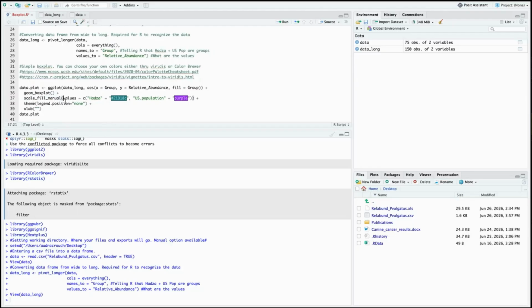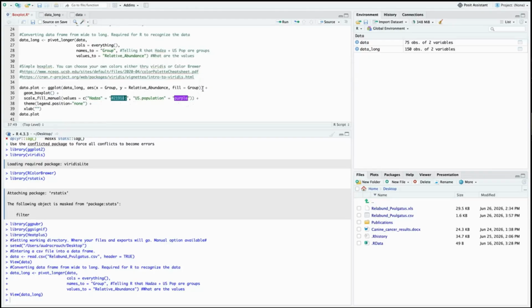And c actually represents a vector, a sequence of data points. And so I'm saying my group HODSA will have this turquoise color, comma, and then my US population equals purple.